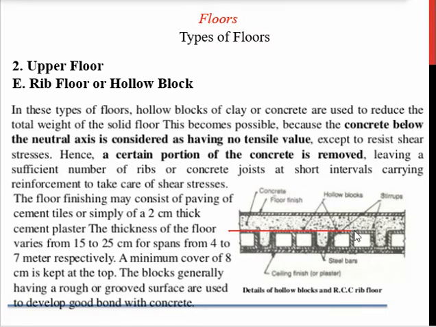Let us suppose that this is a neutral axis. At this neutral axis there is no compression force and no tensile force. So below this axis, no tensile values are seen. If we apply a load over here, it will bend like this in a concave form, hence the upper part will be in compression and the lower part will be in tension.